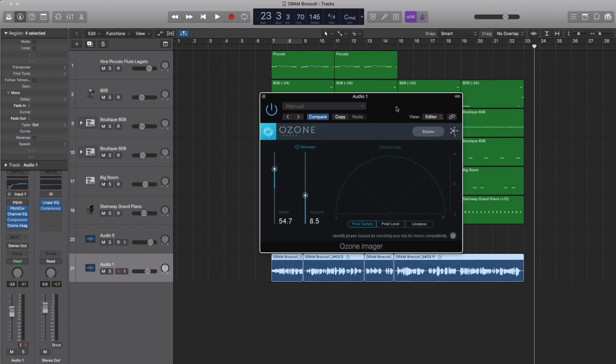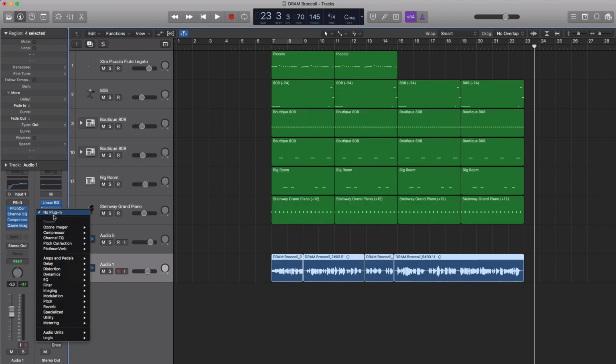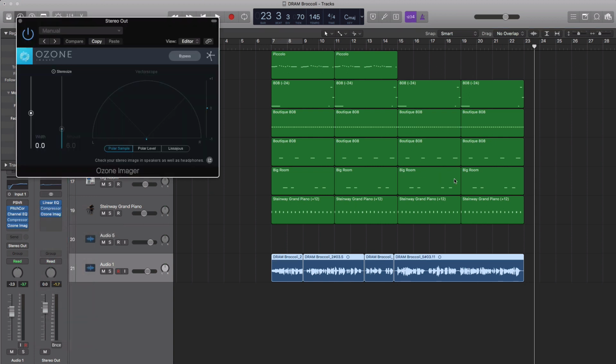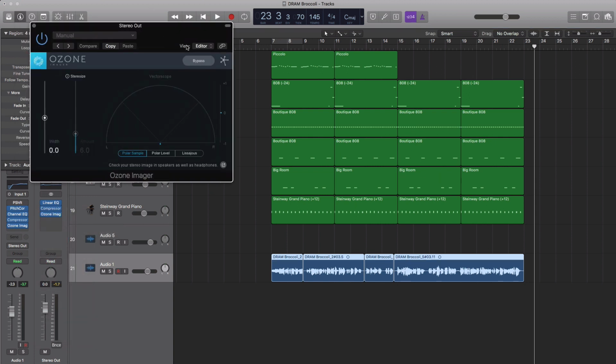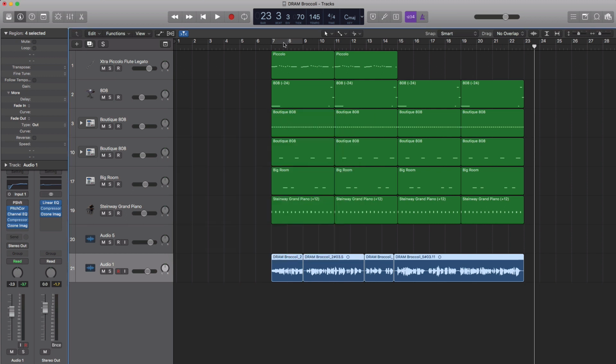You can also use this plugin on the entire stereo bus as well. Just again, make sure that you don't hover into the 0-1 area, because then your track is going to be out of phase. When it's summed to mono, it's not going to sound good. Some pieces, artifacts of your track are going to be missing and it's not going to sound the way you want it to be. Always keep your mixes in phase.